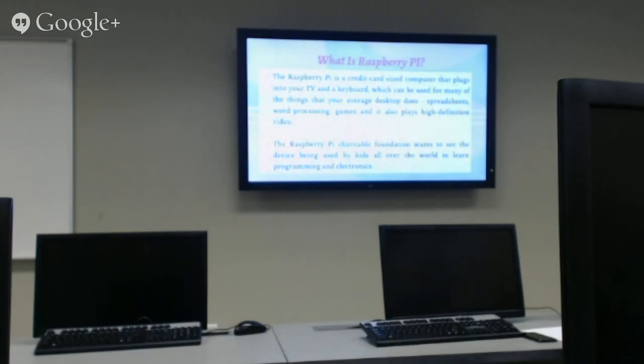Their plan was to make something as cheap as $25, $35. I know you can get a mouse for $35, but this is a whole system for $35, and that's pretty cheap.